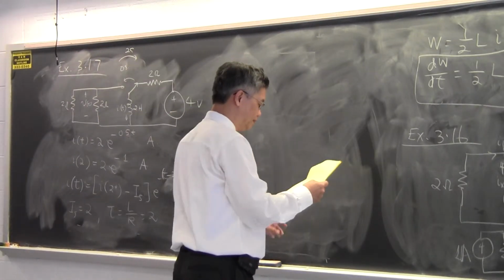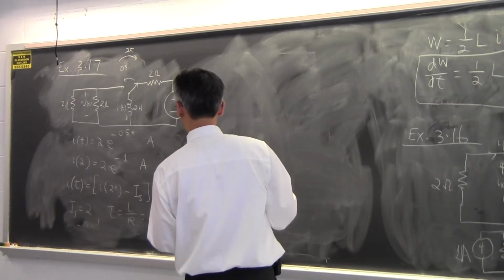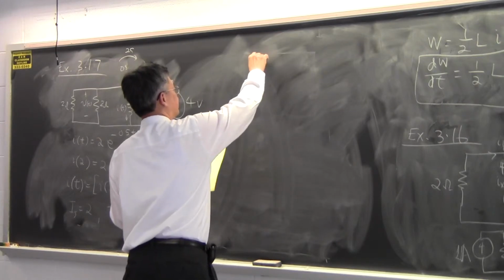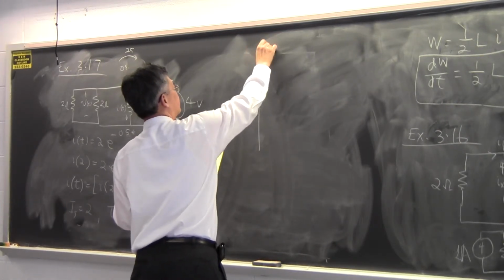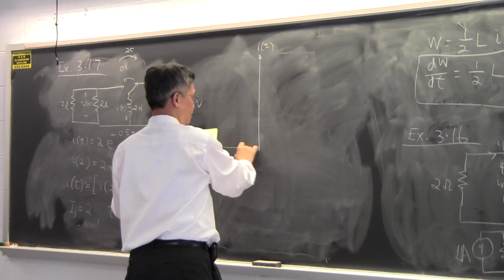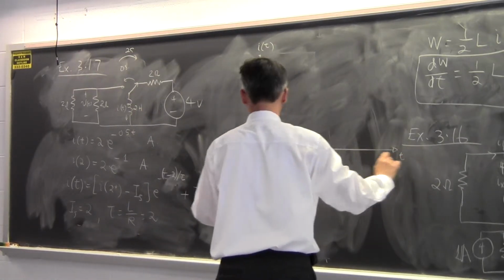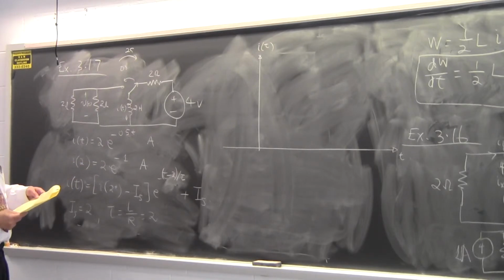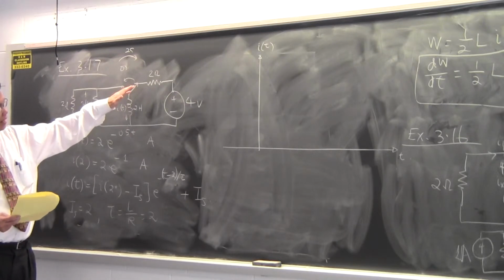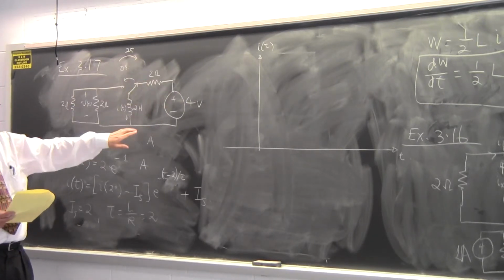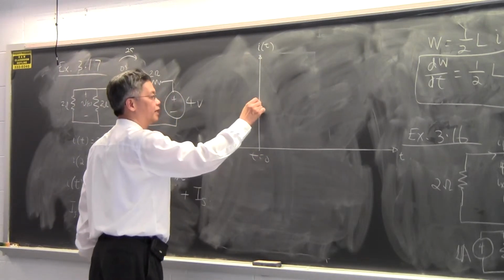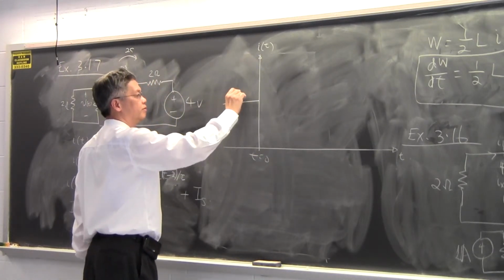So what happens in this case is that you have something like this, I of t, and then as a function of time, something very interesting happens. In the beginning of time, at 0 time, the current was going through this inductor entirely. So if this is t equals 0, in the beginning of time there was 2 amps going through the inductor.